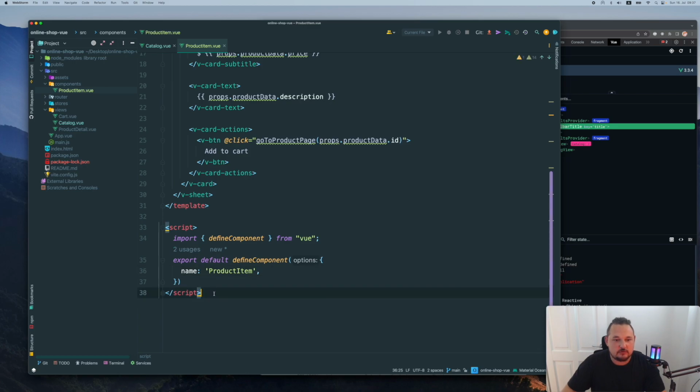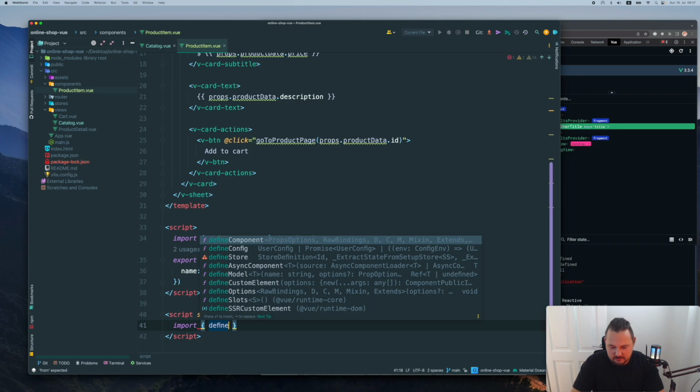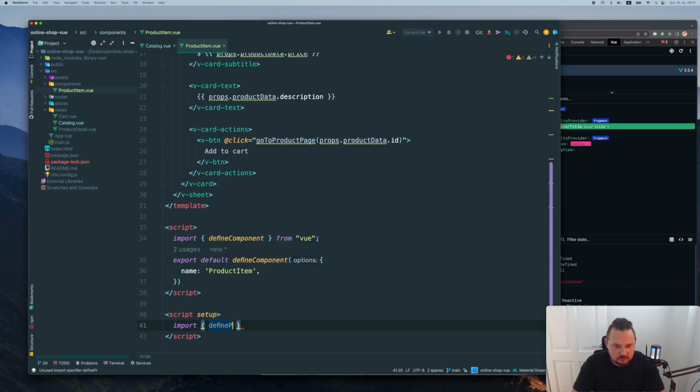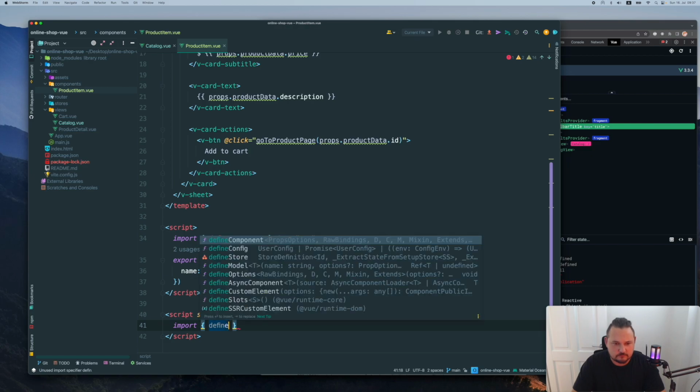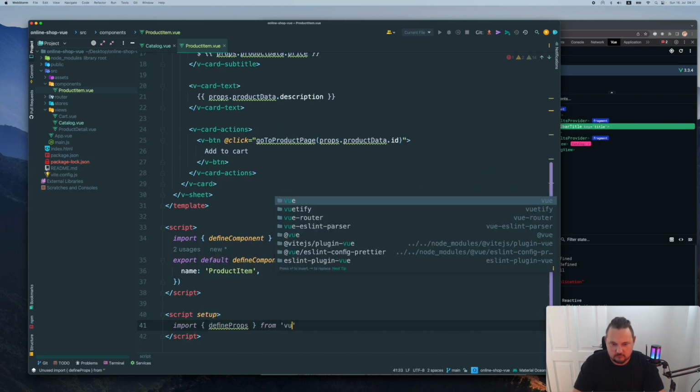So let's say you're using script setup in your code, and what you need to do is first import defineProps from Vue.